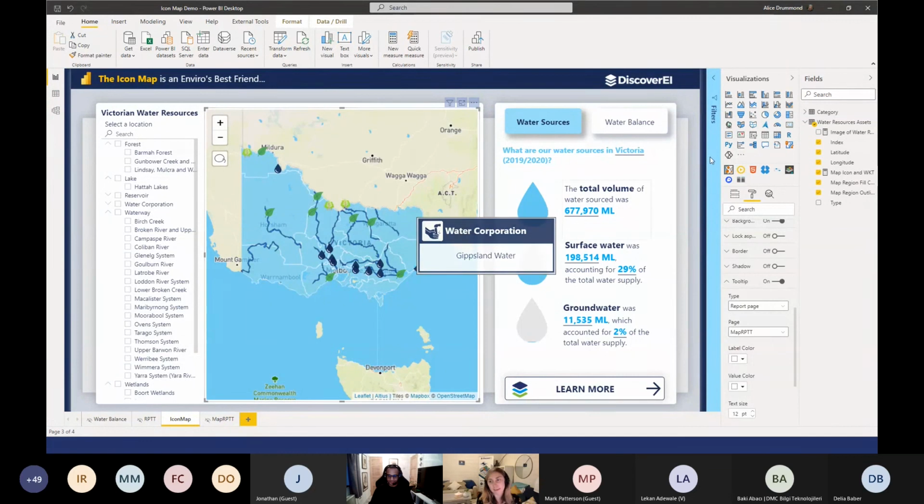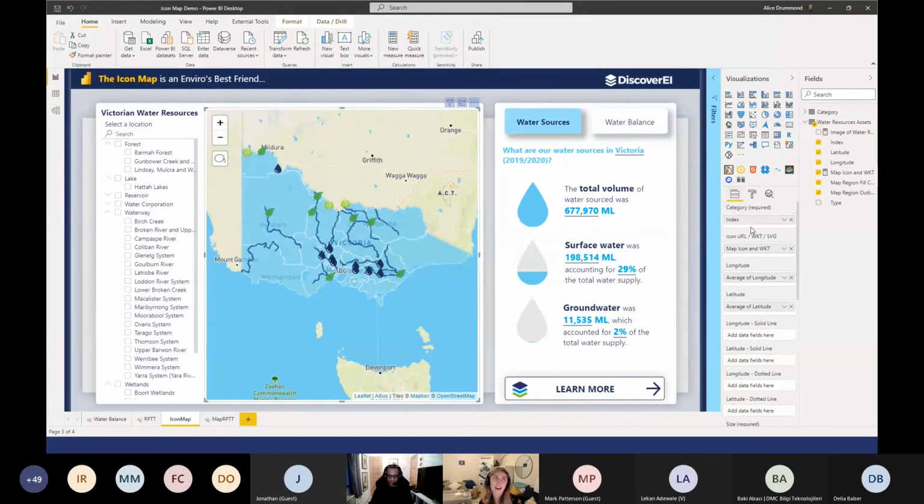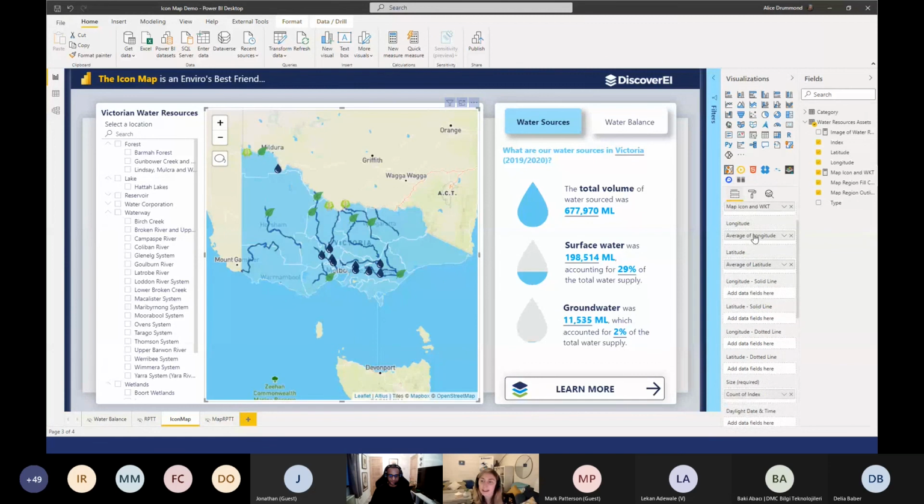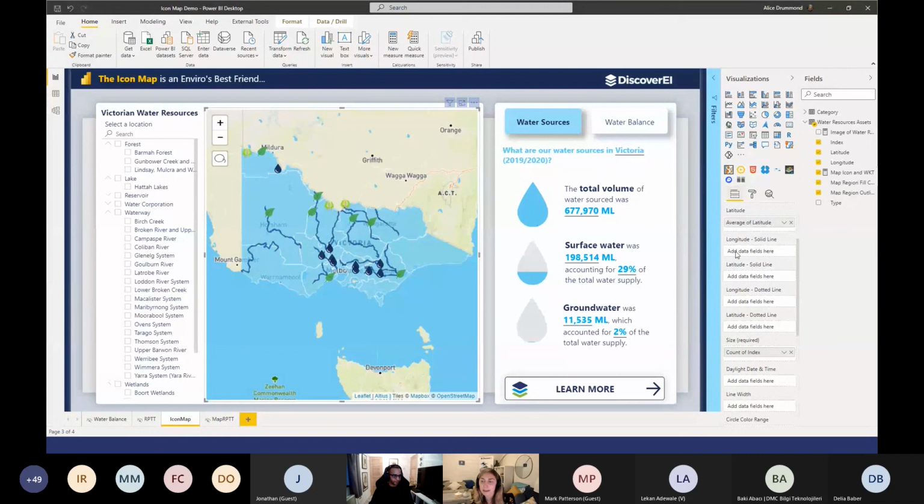And coming back to that question we had earlier in the presentation about how could we show maybe the source and destination of a truck or some sort of vehicle movement. You can see that we can do that in the icon map. So if we bring in a longitude and a latitude, you can also bring in the longitude and the latitude of a solid line or a dotted line. You just have to structure your data in the right way. So you'd have a table and then you'd have a row, you'd have long and lat, and that's your start and end point. You can connect it up with a line using icon map.